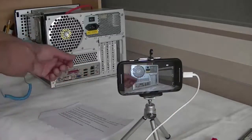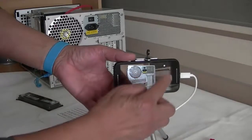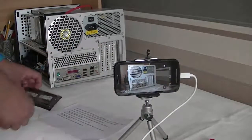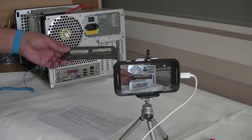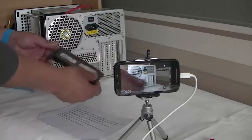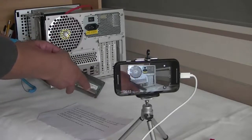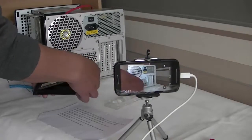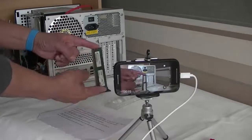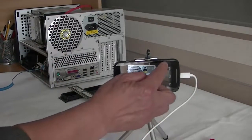Now a view of the RAM in its anti-static packing. This is the RAM I'll be using in its anti-static packing. I will carefully remove it from its packing, then handle it at its edges. Once again, notice the script is read, then the action.